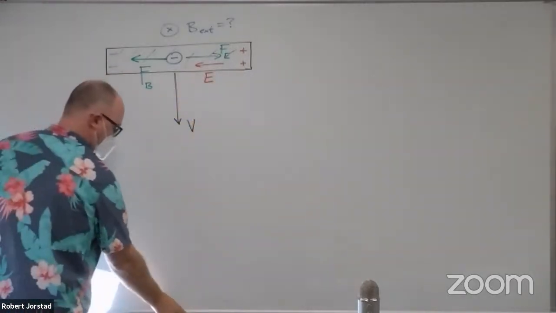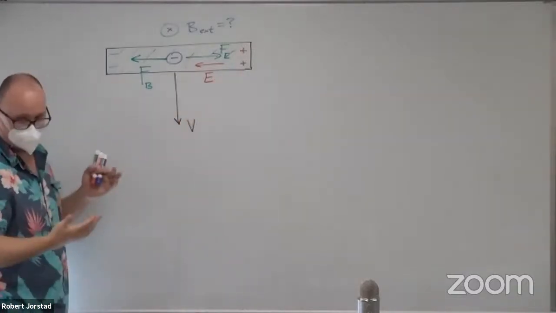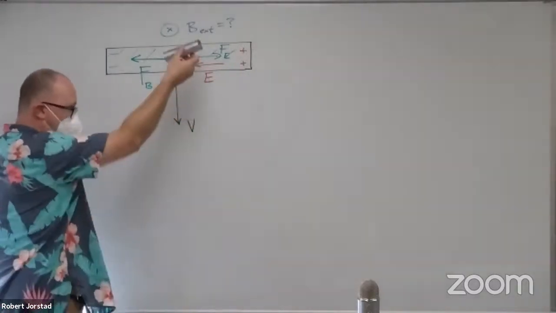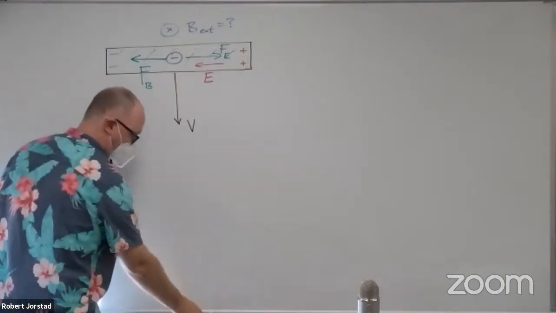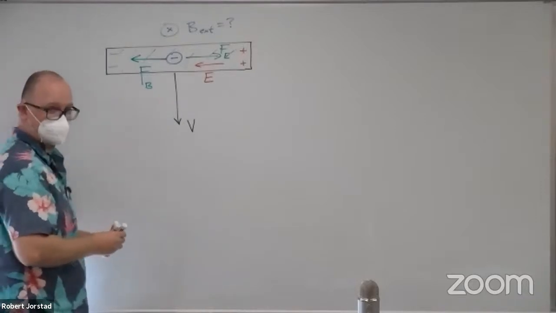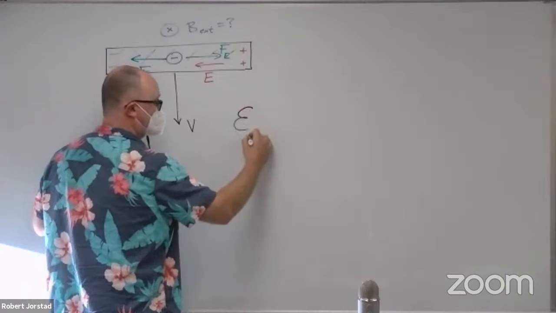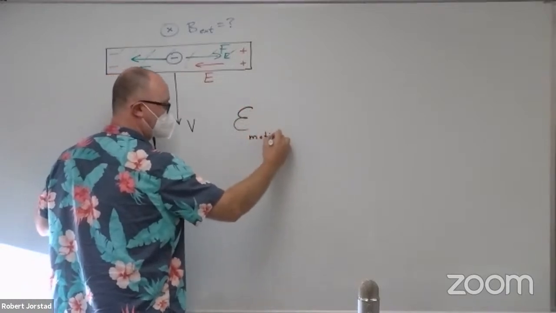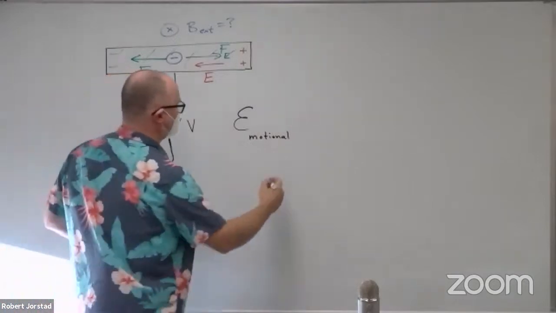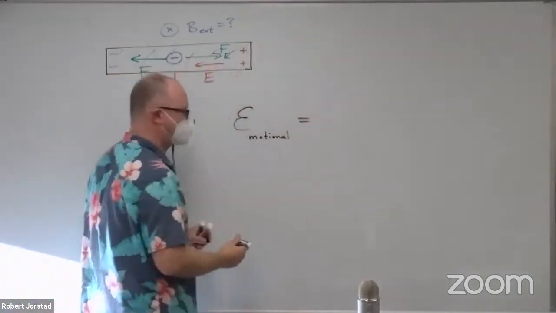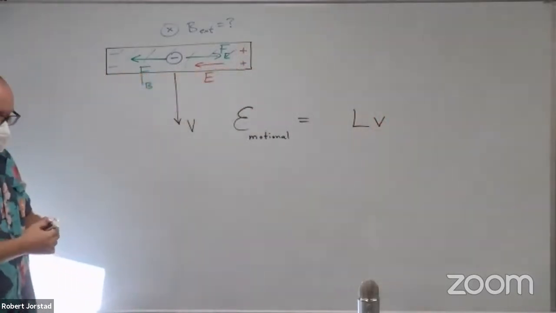Now, when I have this charge separated, I want you to think of this device, a moving piece of metal in the presence of a magnetic field, as a battery. Please, class, don't get so emotional. No. It depends on the length of the rod, the speed of the rod, and the magnetic field.